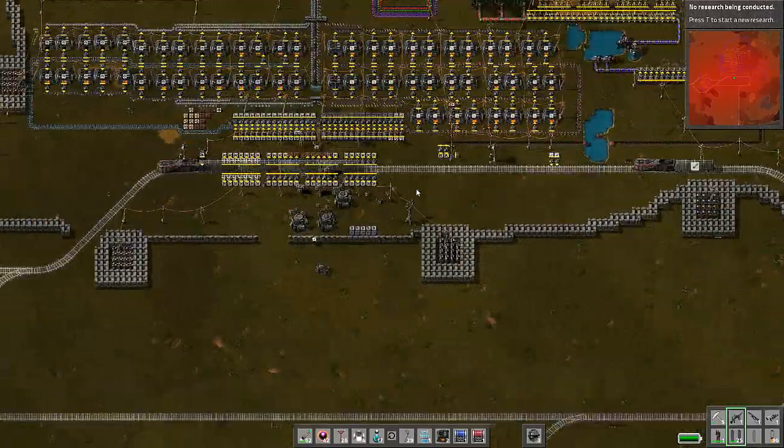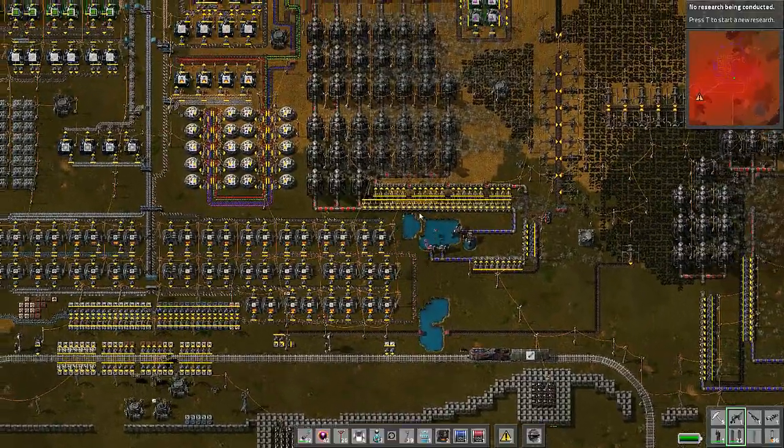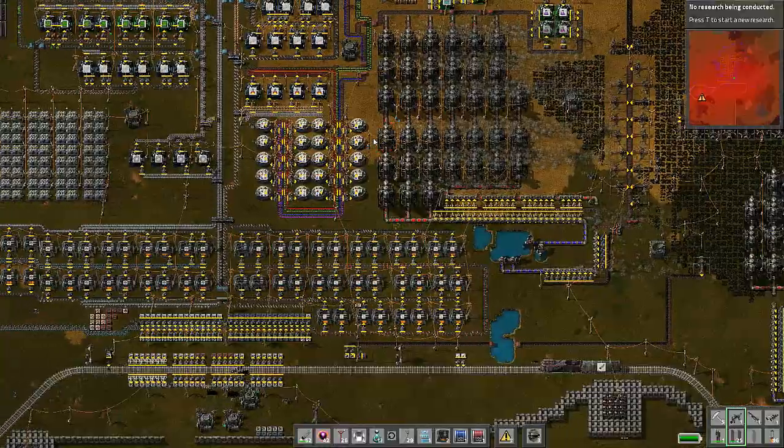Why am I running so slow? Oh, because of all the stuff that's going on. The millions of things that are moving on my base.